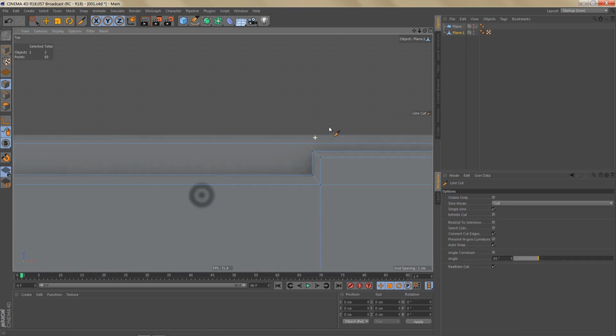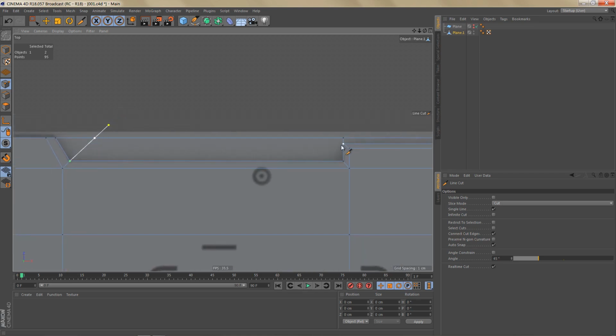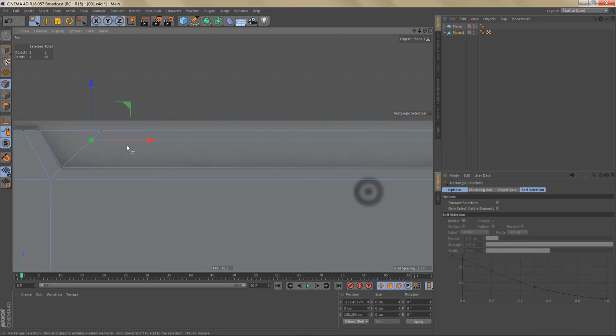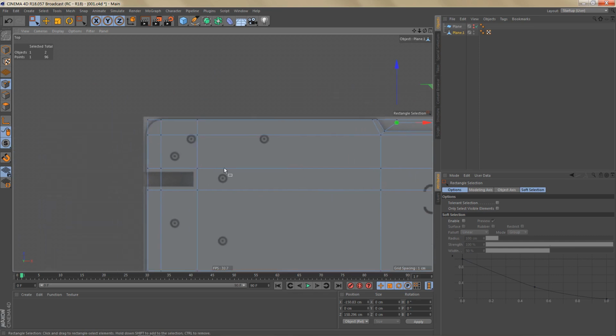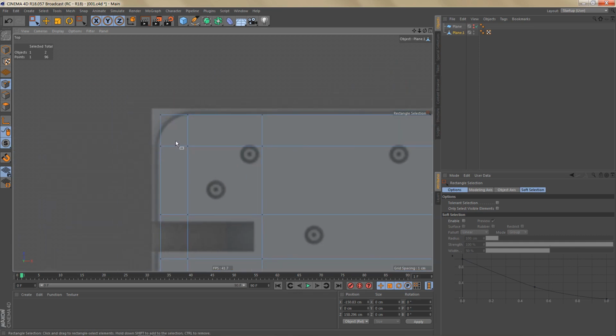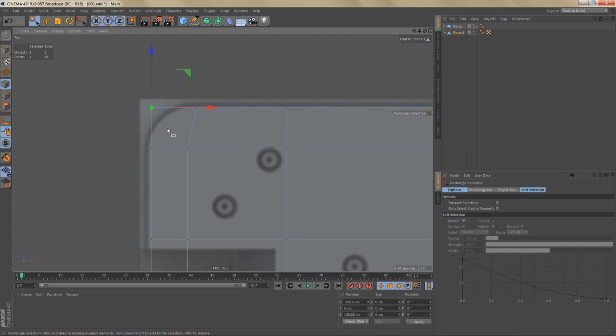Let's delete this point, and I'm going to make a cut here. I'm going to make another cut here, and then I can cut from this point over to this edge, and then just move this point over a little bit. So this will give us quads everywhere here. And over here we could move these points. Well, let's just move this point over a little bit. Just trying to make these edges about the same length before I select this point and bevel it.